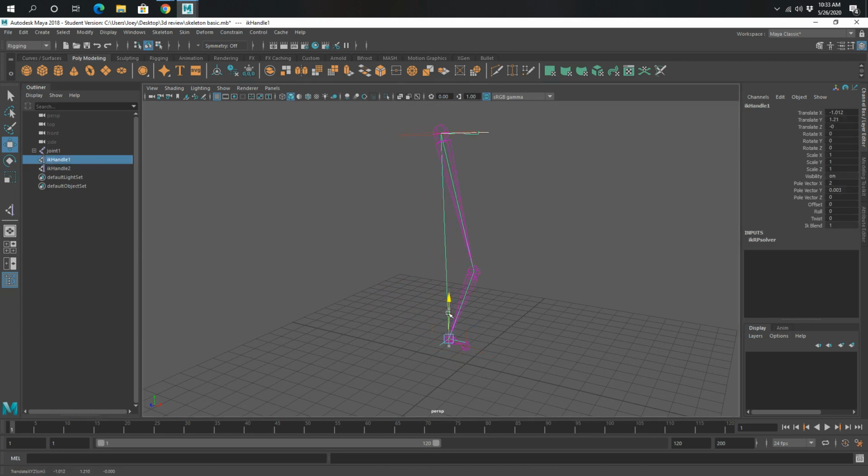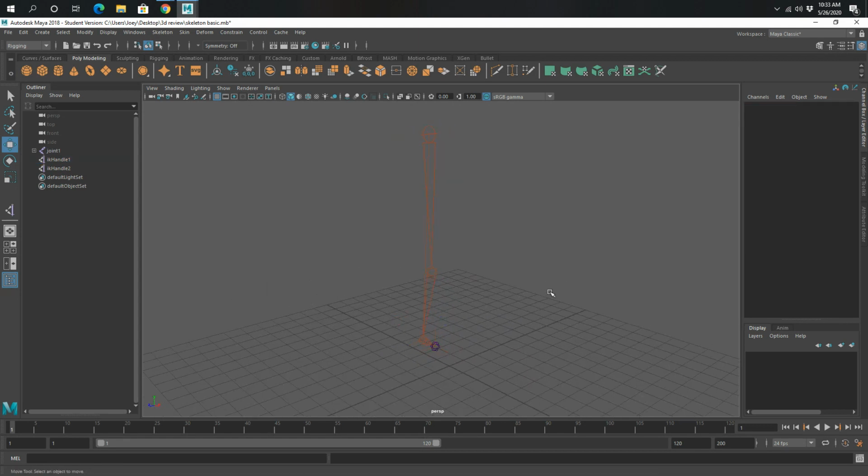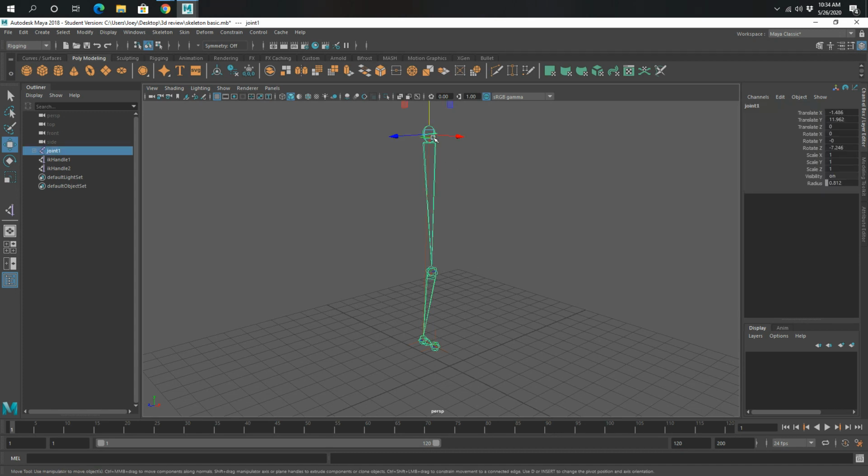And then say we were taking a step, we would play around with the different spots. We could start keyframing and so on. But like I said, the IK handles are the type of handles you're going to want to use for most skeletal animation. There are certain times where the forward handle will be the appropriate thing to use, but in most joints, the IK handle. All right, so that's the basics of how to make a leg.